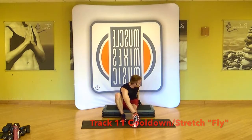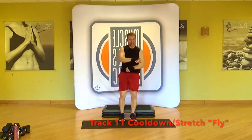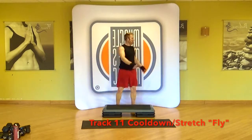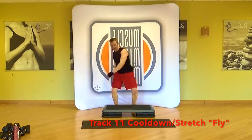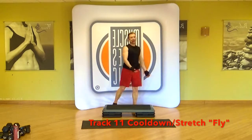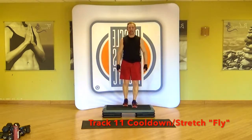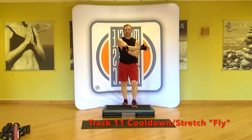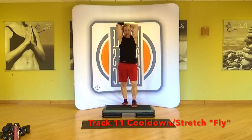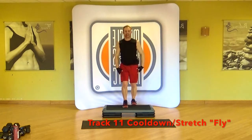Don't you be scared, we made it this far. And let's fly out of our seats. Woo! During those jumping jacks, I think we're about to fly. A little rotation. Release that heel. Up on that bench. Let a heel hang off the back. Arm comes across the front, stretching the shoulder while you stretch your calf muscle. Put a palm in between the shoulder blades. Nice work. Other side. Let that heel hang off the back.